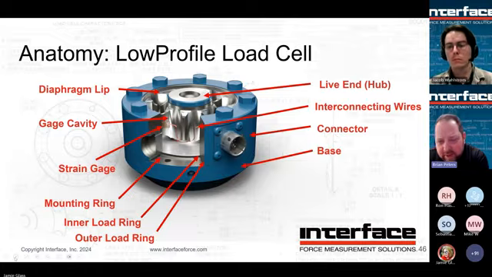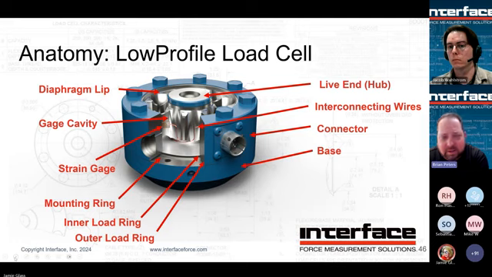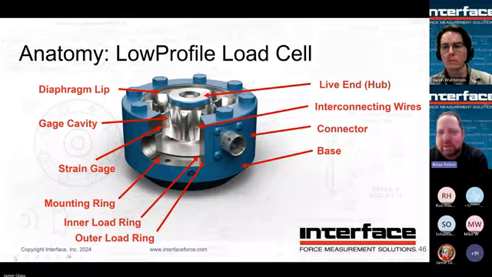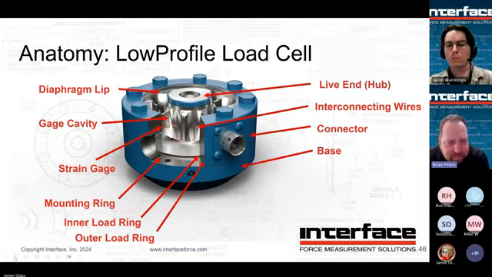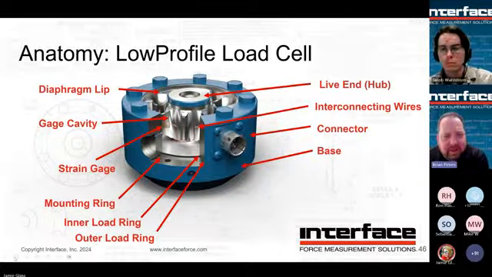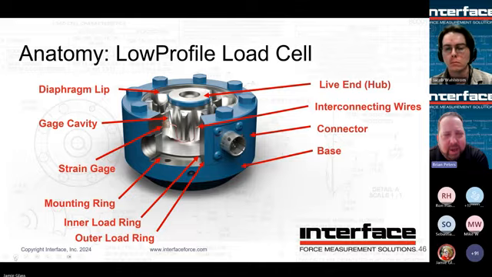If you were to just buy the load cell by itself without the base, you can certainly bolt it down to a plate or whatever the rest of your test setup is. Just obviously, we recommend the bases. It just makes it easier and you don't have to worry about hardness and flatness of that surface for best performance. So, other details, starting at the top, I guess, there's the diaphragm lip where we would actually secure the diaphragm and seal off what we consider the gauge cavity. There'd be a diaphragm on the top and the bottom of the gauge cavity, so above where the base is. We have the strain gauges in there, you can see, some of the bridge completion wires as well.